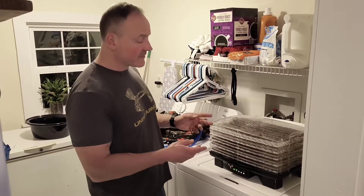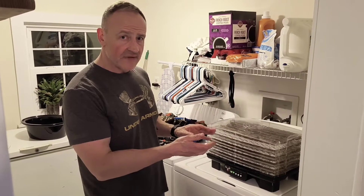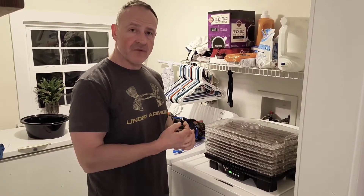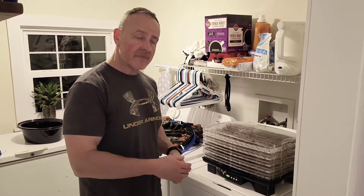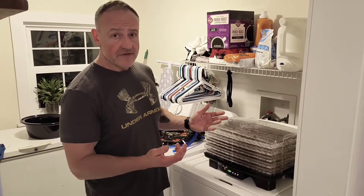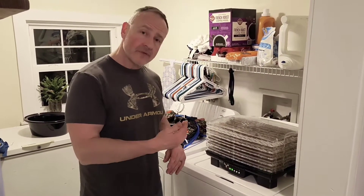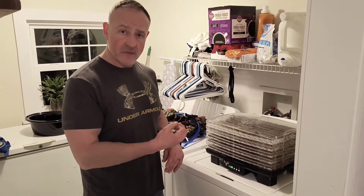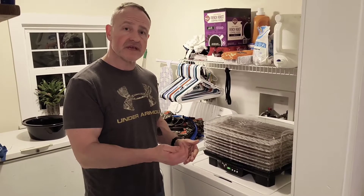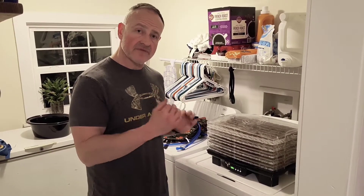If they're not dry enough, you'll know when you pick them up — they should have a leathery feeling. They shouldn't feel moist. They'll be a little bit greasy because they're warm and have fat in them, but they shouldn't feel raw. They'll be wrinkled and look like a shriveled up little sausage — that's what you're looking for. This is something you'll learn over time, but you'll know as soon as you try them. You can always put them back in and dry them out more. If you dry them out too much, they'll actually snap — that's too dry. Find that happy medium where they're dry, preserved, and don't have a lot of moisture. Let them cool off before you bag them to reduce condensation in the bag.